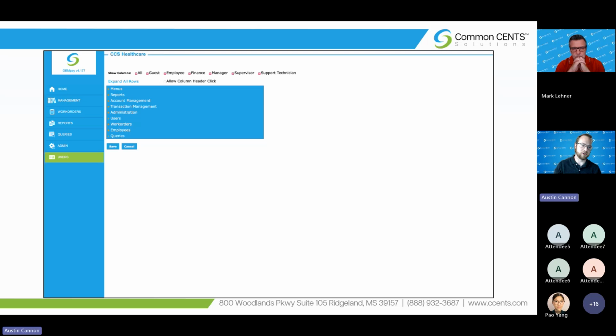So when we hit the user privileges, this is the screen that you're going to see. A lot of this is just going to reflect over here. The menus tab is literally these tabs that are over here. We can turn off those, hide those, make it to where they're not even there so you don't have to even think about them. And you just scroll through these, and it's several different things that we can hide.